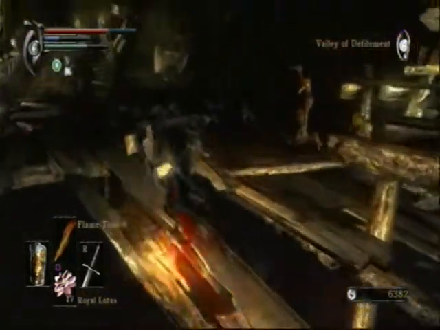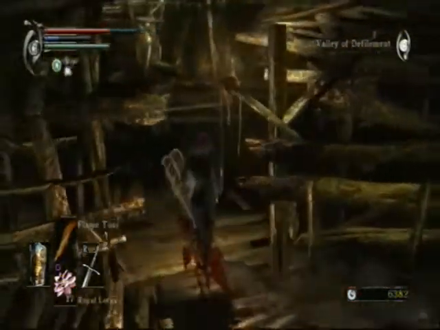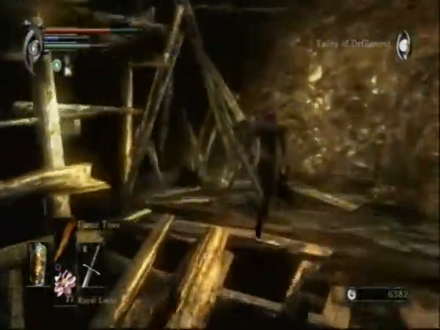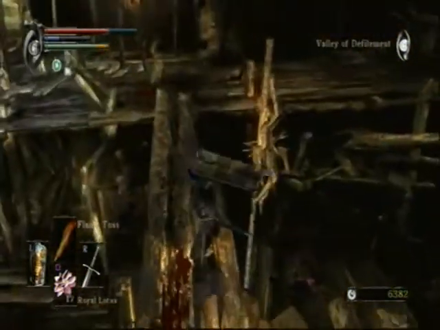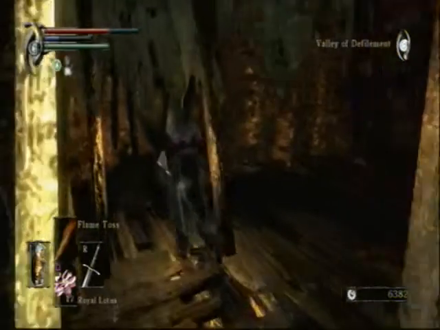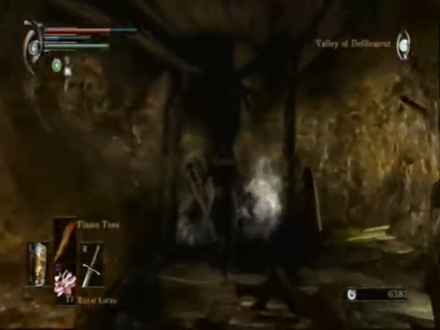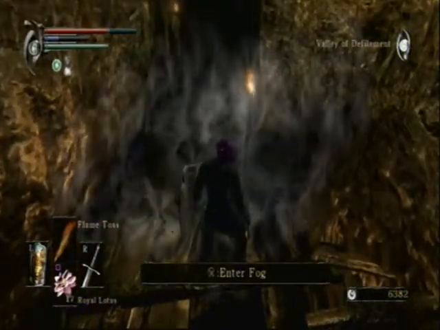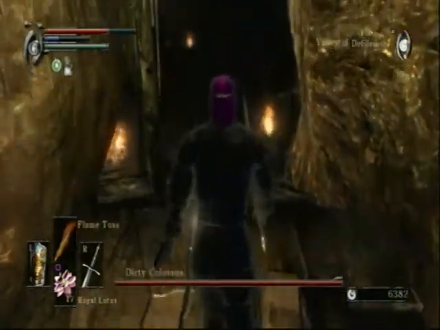Running through the base again. It is a pretty cramped place, camera angle wise, and just in general. Kind of hard to find your way because the whole place is just a bunch of wood, sort of haphazardly slapped together to something that looks vaguely like a home. Such is the Valley of Defilement. Anyways, we are finally back here to the boss, and let's take him on.